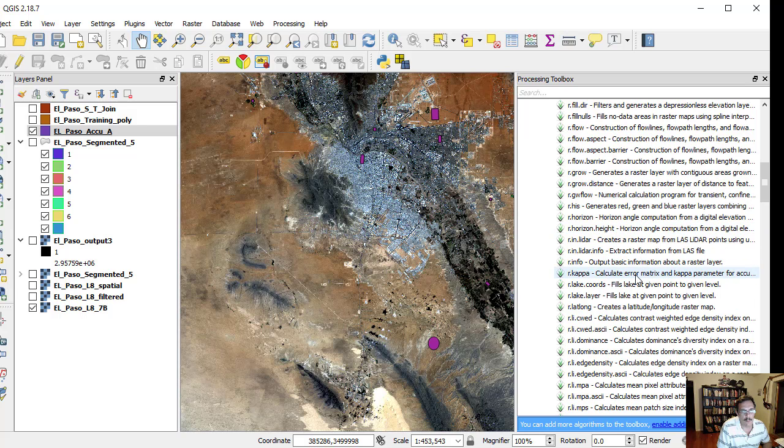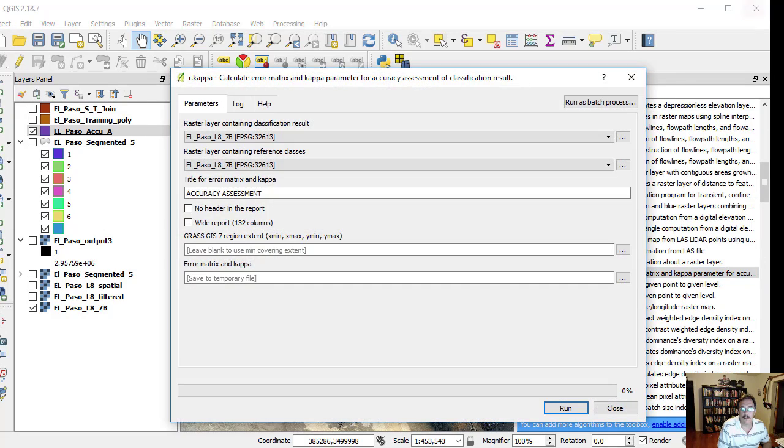That calculates the error matrix and kappa parameter for accuracy assessment. Input the rasterized classification result and your raster containing the reference classes in the dialog. Give a name to the error matrix and click Run.